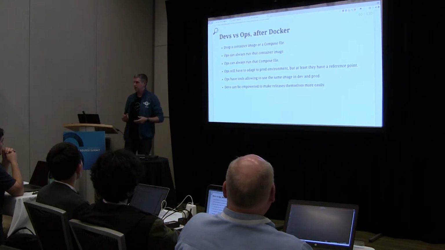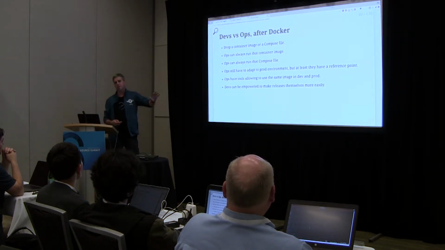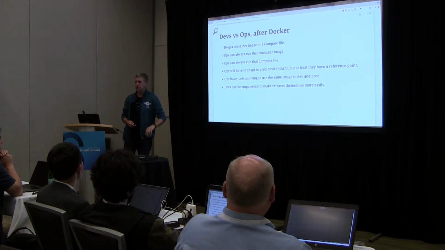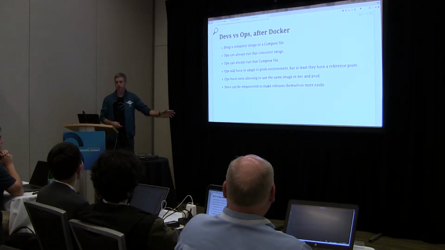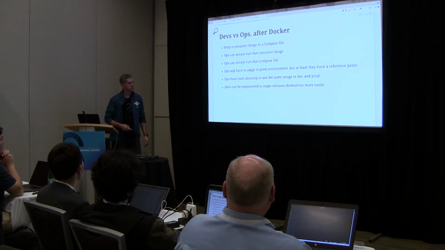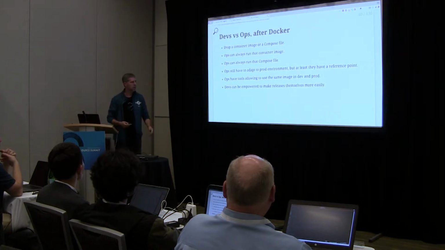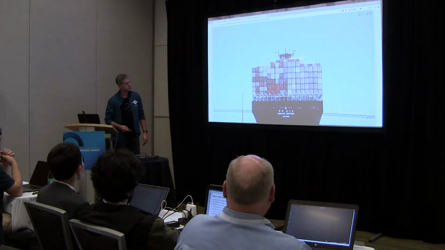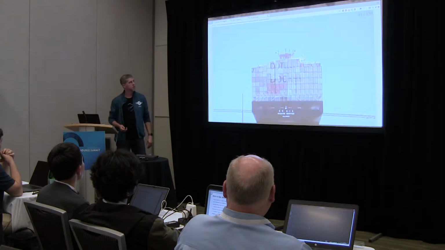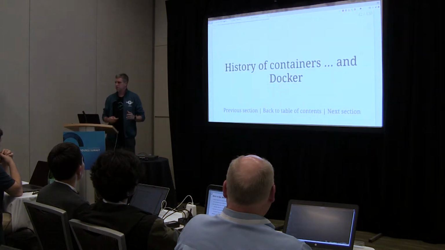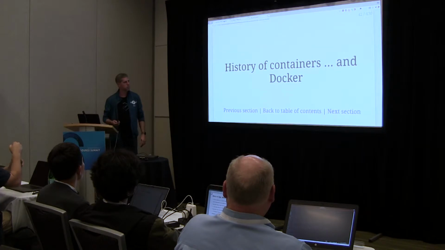Docker brought the idea, now ops has to worry about, okay, development says this container image is ready, here's the version, and the tooling for both dev and prod then become aligned, in that we're both running the same container image, which has all the same dependencies and components, and so that limits problems at the lower layer. Okay, maybe it's a container runtime bug or an operating system bug, but it takes away all those problems at the higher layers. So that's a very fast introduction to how Docker came about, why it exists, what their goals were.